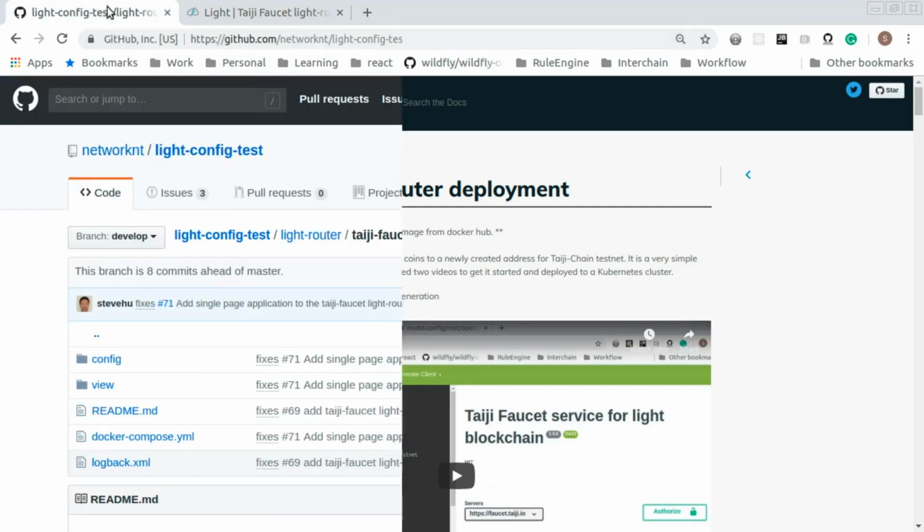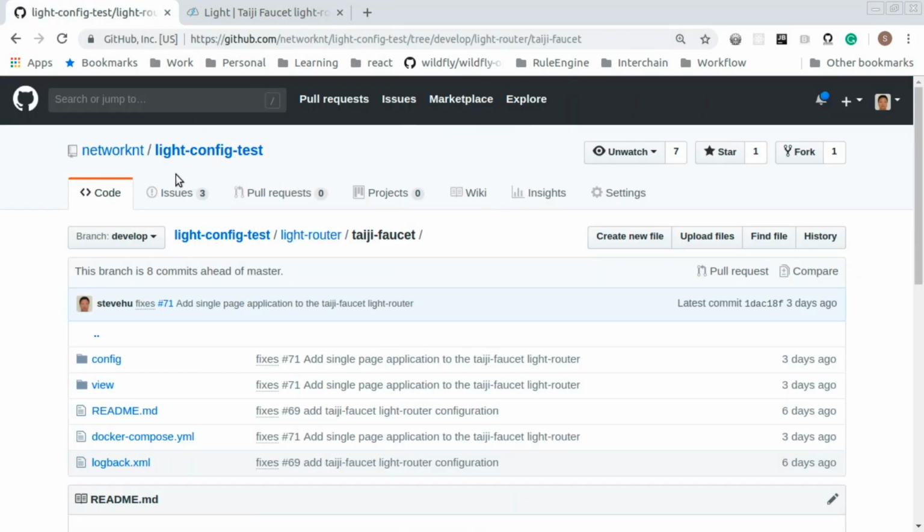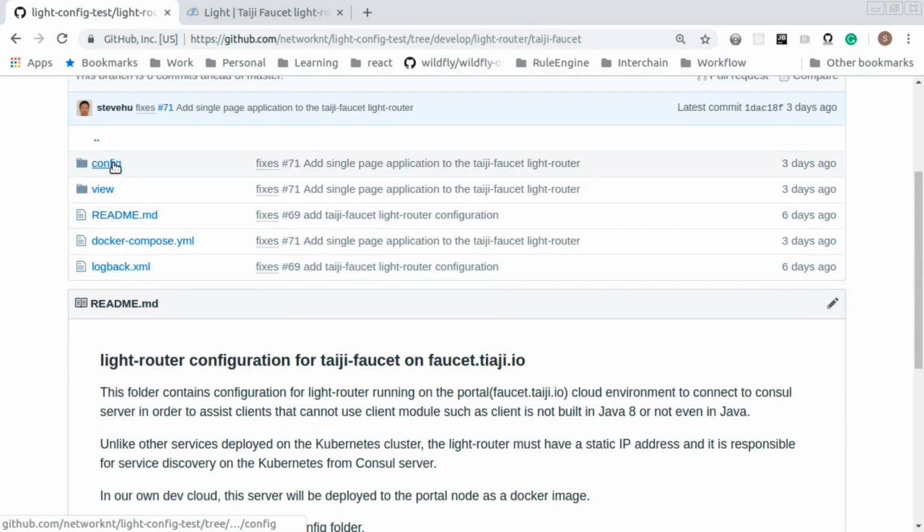You can find the configuration in the NetworkNT light-config-test light-router taiji-faucet. Here we have a config folder, a view folder which contains a single page application built on React, and we have Docker Compose. I'll walk you through all the configuration.